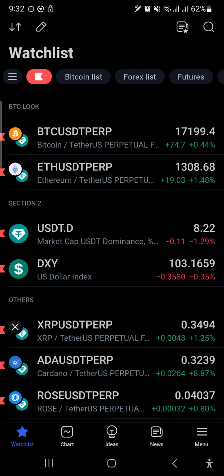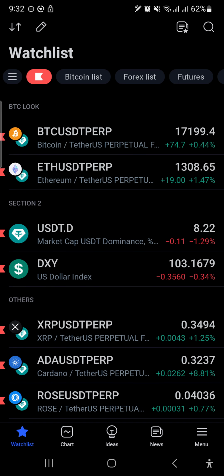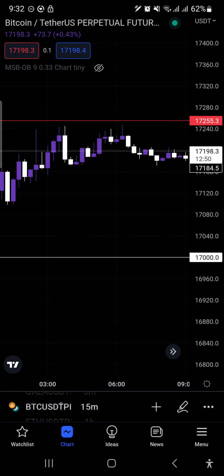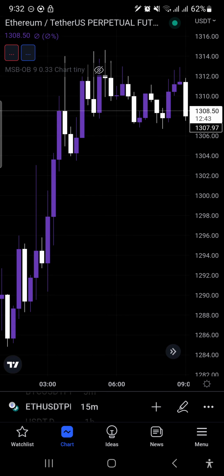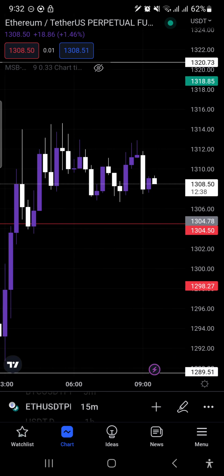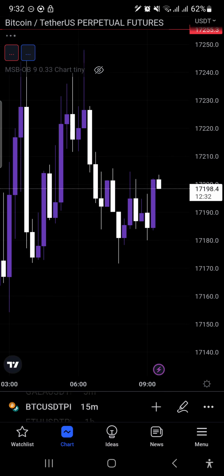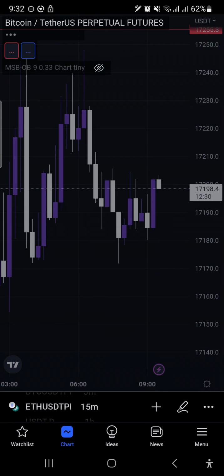Now look at this. We have BTC, Ethereum, USDT, all these lists that I have here. When you click on the chart like this, on this page you can actually move to the next coins. Here we have BTC, Ethereum, right? So if I click on BTC now, then the next one is Ethereum. Look at it, that's Ethereum there. So I don't need to go back to that watch list to click on Ethereum. I can just flip it from here.